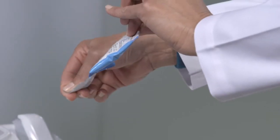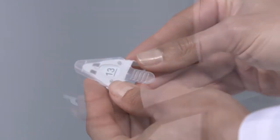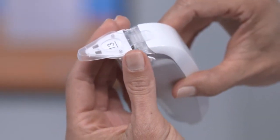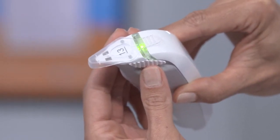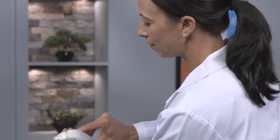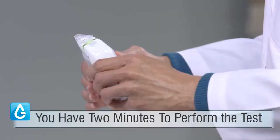Remove a test card from the pouch and note the numeric code on top of the card. Remove a pin from the TearLab. Hold the wings of the test card and insert the test card onto the pin. Ensure that the wings of the test card are snapped tight to the pin. A green light will illuminate and a beep will sound, indicating that the test is ready to be performed. You have 2 minutes to perform the test.